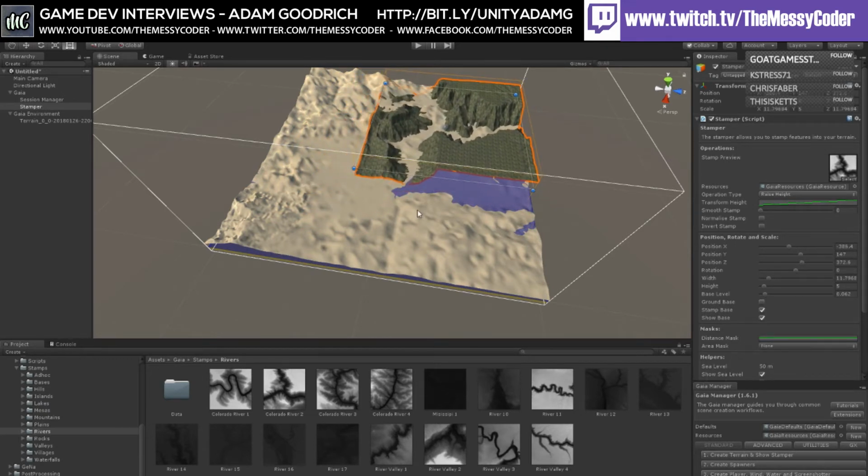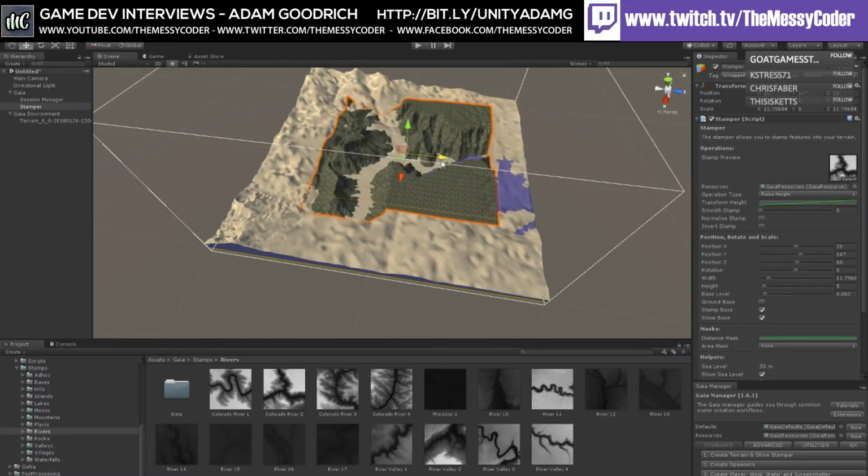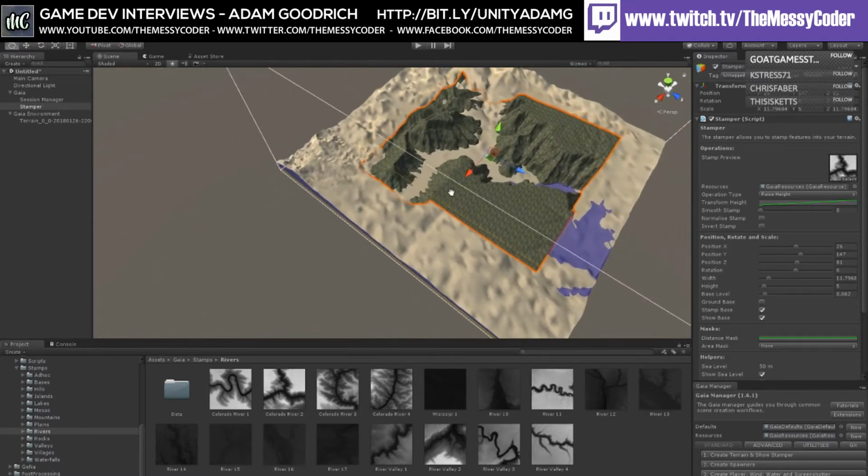And then move that into the center of the terrain. You've just done something that I've never seen done. I learned something. I do things that you're not supposed to do. Don't forget that. So what's happening here is where this mesh sits below the terrain, it's going to be cut out of the terrain. So we're going to create this interesting little river valley in the center of this scene.